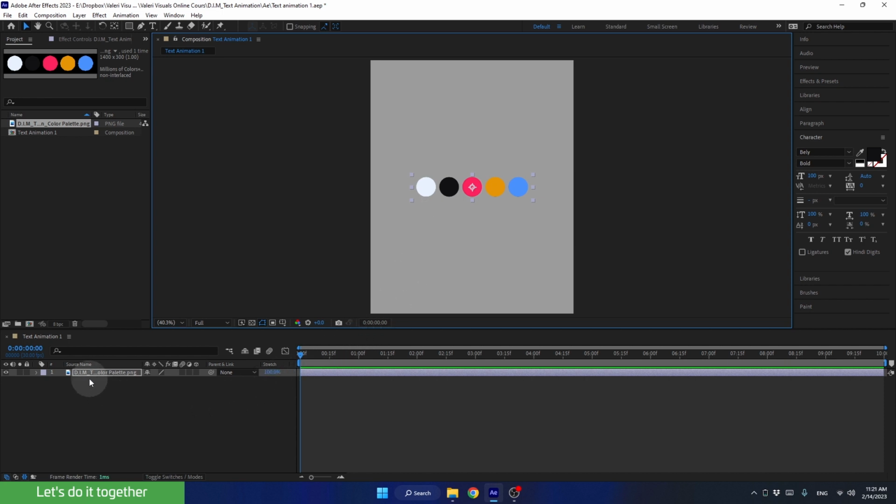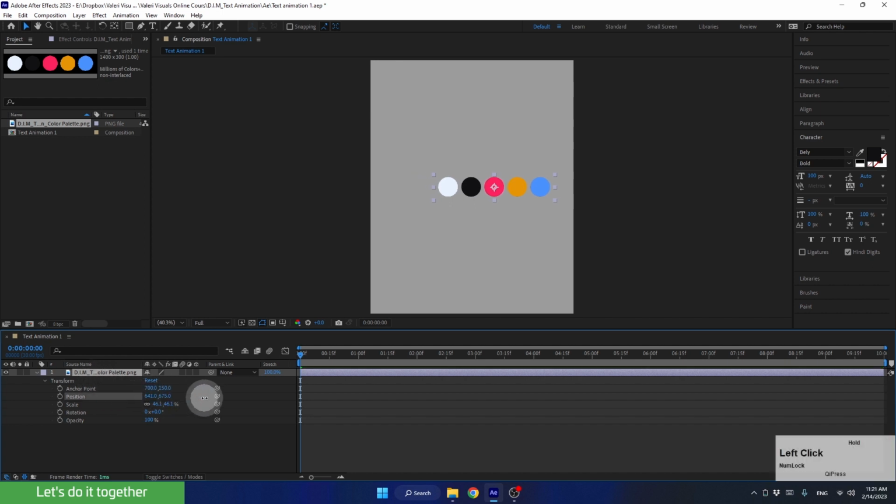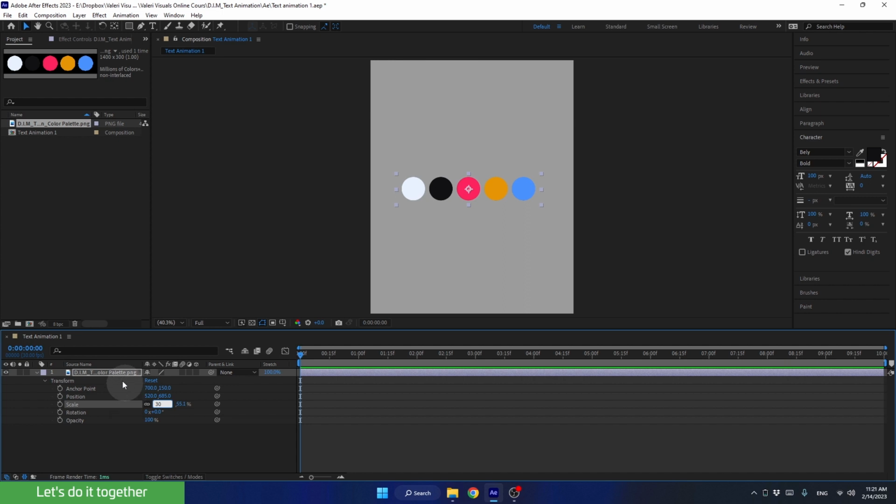Furthermore, we can scale down the layer from the Layers panel using the basic layer transform properties. Click on the small arrow of the layer to see it. And if we open these properties, we can see the basic parameters for every layer in After Effects. Here we have the position parameter, which allows us to move the layer left and right, up or down. Here we see the scale parameter. We can change the value of this parameter manually, or we can click on the value and enter a specific number. Let's write 30 and press Enter.